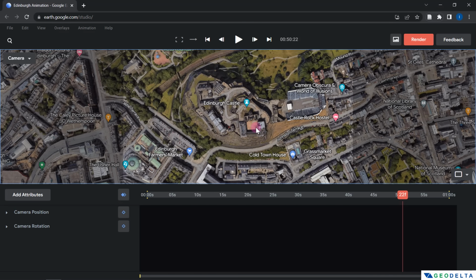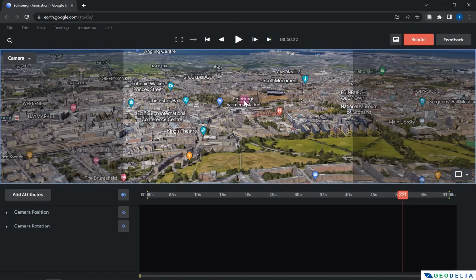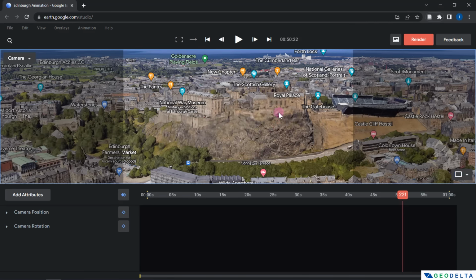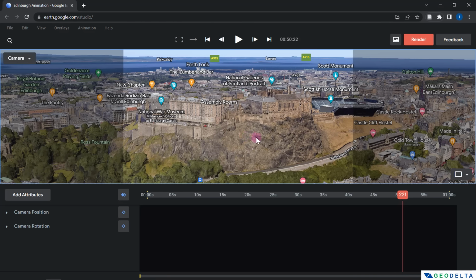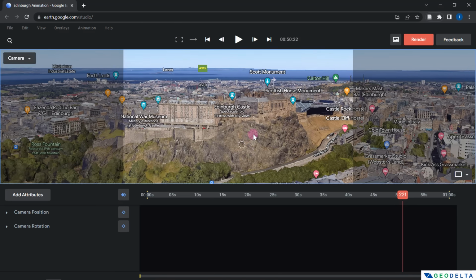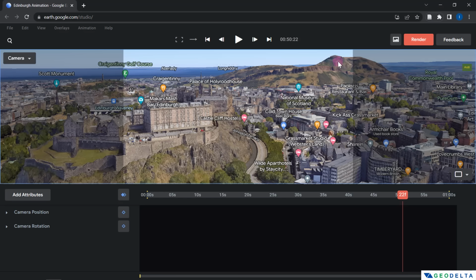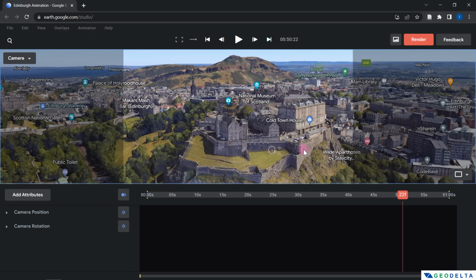Now, when you're looking at Edinburgh Castle from this sort of a view, I think it's not going to be that interesting. So what I'm going to do is hold the scroll wheel again and tilt my view like this. And when I do that, you can see that we can start seeing the Edinburgh Castle right over here, along with these amazing surrounding buildings right in the middle of Edinburgh. And you can even move your view like this in order to get a better position. So if I tilt this down just a little bit, you can see Arthur's Seat right over here. And let me move the view just a little bit like this.